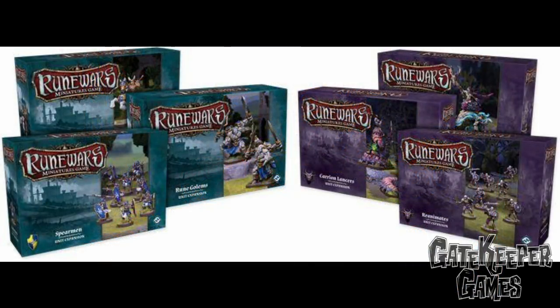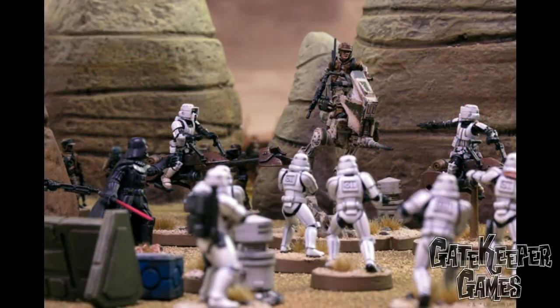So as I said, in June, there were new commanders, and the core set units were all separately boxed and released by the 15th of June. That's only 2 months after the core set was released itself, which is pretty good. So hopefully, 2 months after the core set of Legion is released, we can hope for Stormtroopers, Rebel Troopers, AT-ATs, speeder bikes, and new commanders, not being Luke or Vader, released in individual box sets.